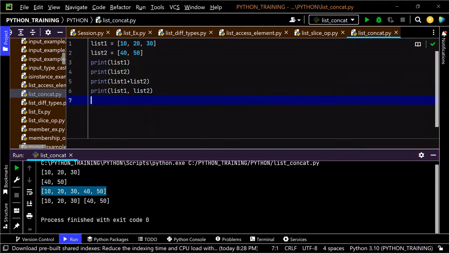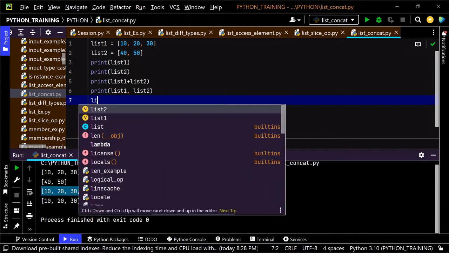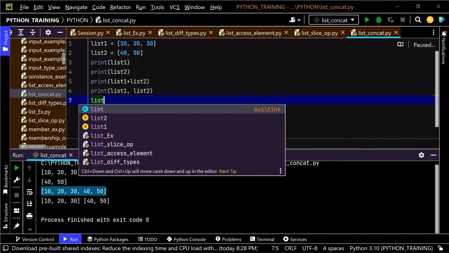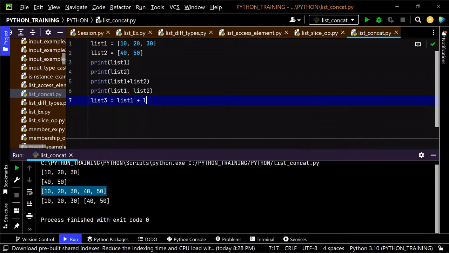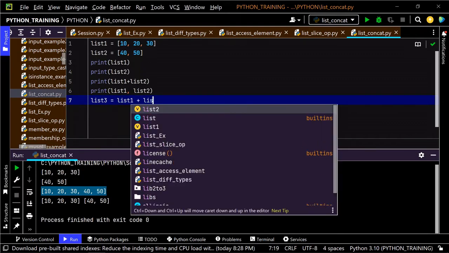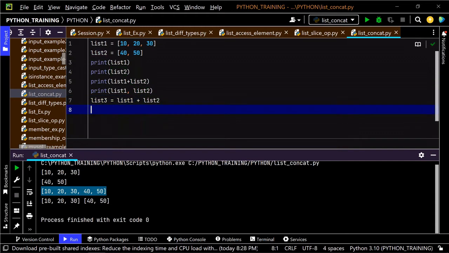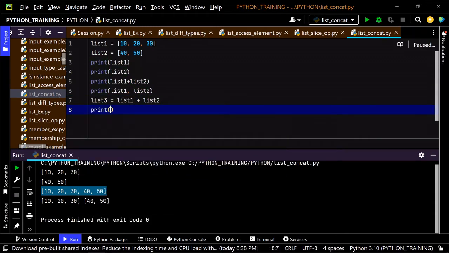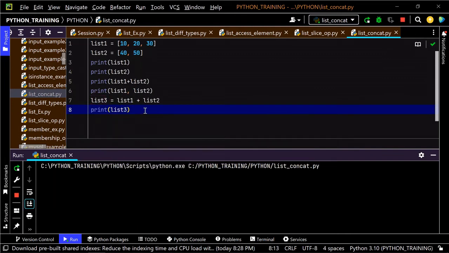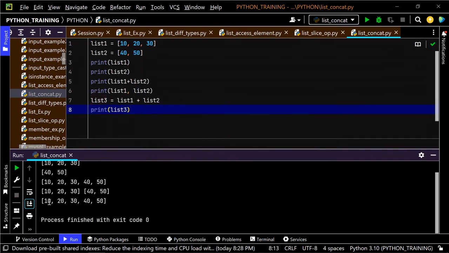Let's say, for example, I'm giving list 3 equals list 1 plus list 2. If I print list 3, you can see the result is 10, 20, 30, 40, 50.